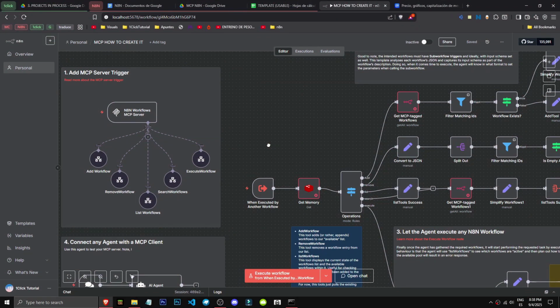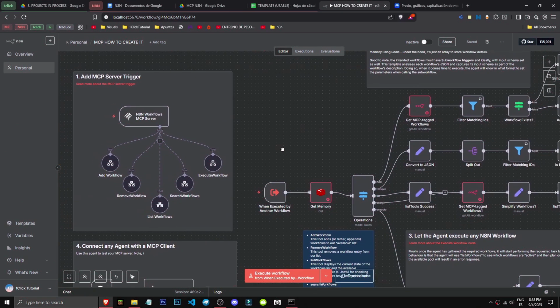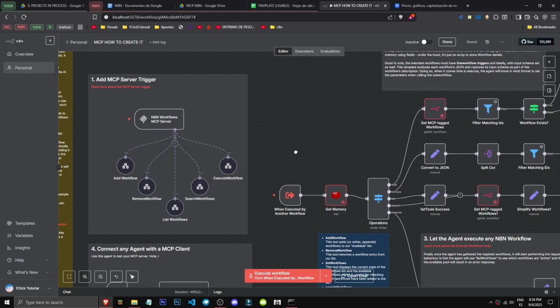MCP, however, acts as a universal interpreter. Once a service offers an MCP server, it speaks the same language as any other MCP server. The AI agent doesn't need specific code for each integration, it just connects via MCP and the server tells it what functions are available. For example, you can use a function to send a message that needs text and a channel, etc. This drastically reduces integration effort. Learn MCP once and it works for everything, got it?